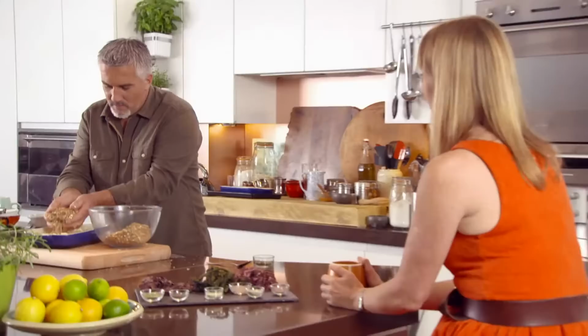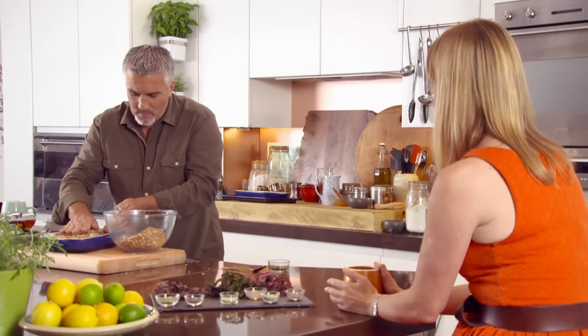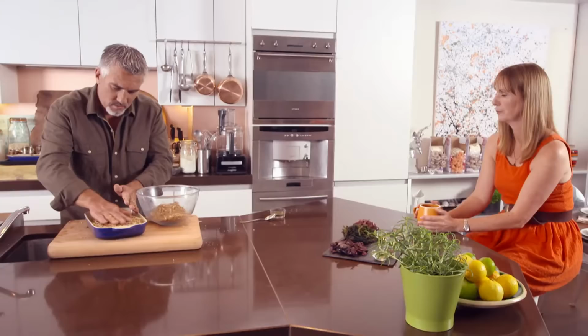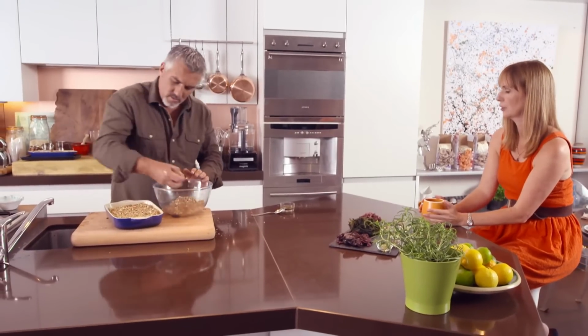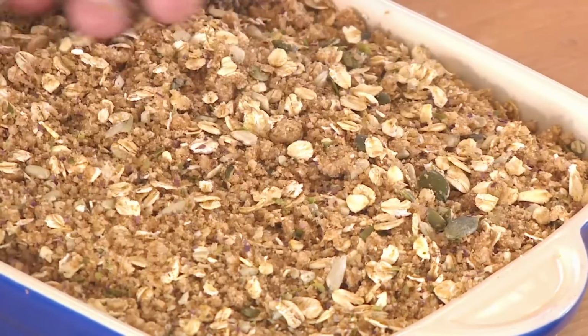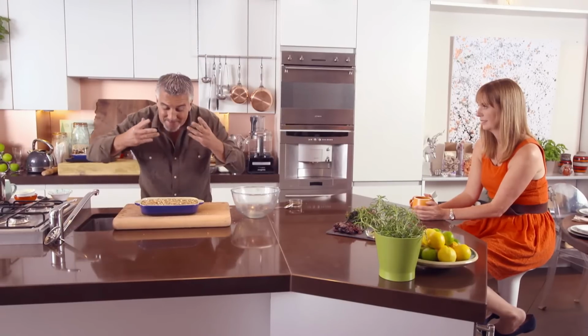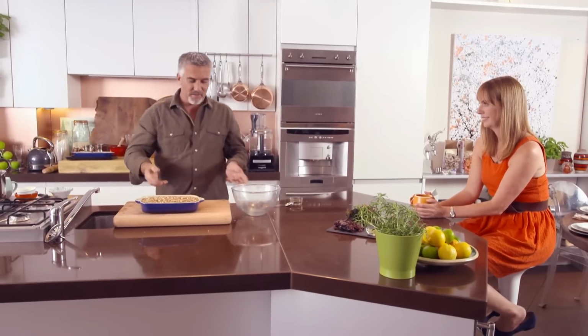People ask us all the time, well, how much do I use? And it's the same as if you're using any other seasoning. You season to taste. So you can either put it in your crumble or your breads or whatever and put in enough so that you like the taste, or you can put in just enough so it lifts the other flavours in the dish. I want to be able to have that hint of a taste, but also I want the seeds to come out. I want the pumpkin seed, I want the sunflower seeds to come out. I want the oats to be heightened. I want the wholemeal flour to smell beautiful and earthy to go with that beautiful apple and blackberry base.